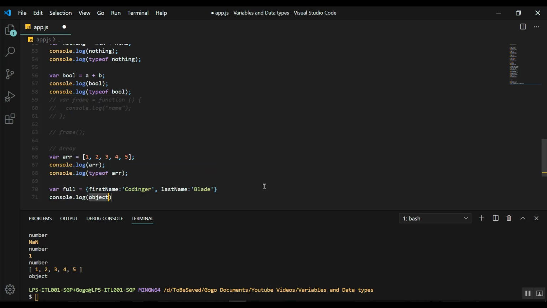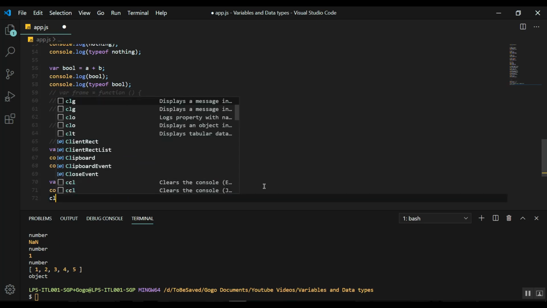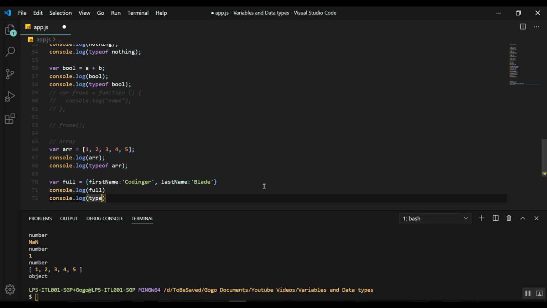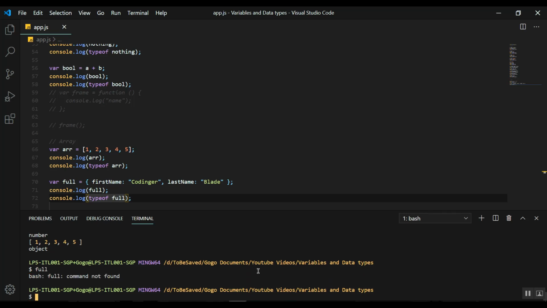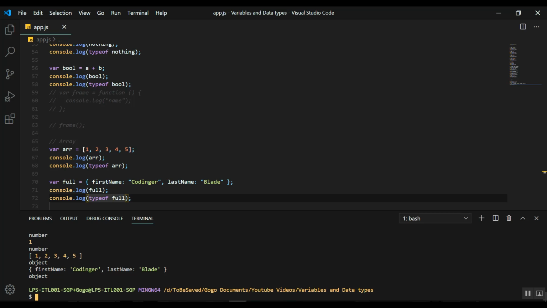Okay, so console log full, and console log type of full. So you essentially get it like this dictionary here, and this too is an object.